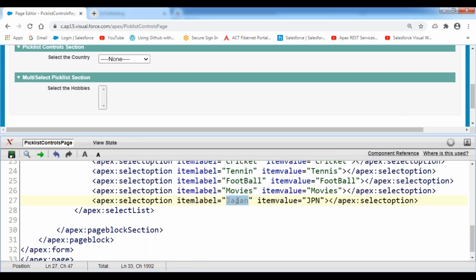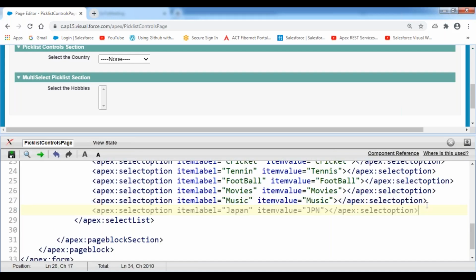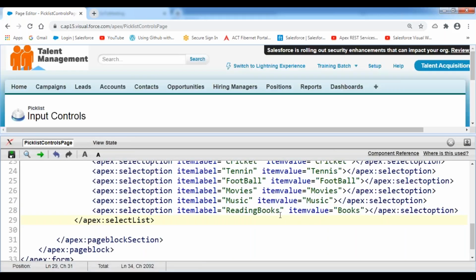Here I'm adding like as music. Here also music. Here I'm adding reading books. The same thing I'm adding here also. Simply I'm adding like as books. These are the elements I would like to populate inside this.